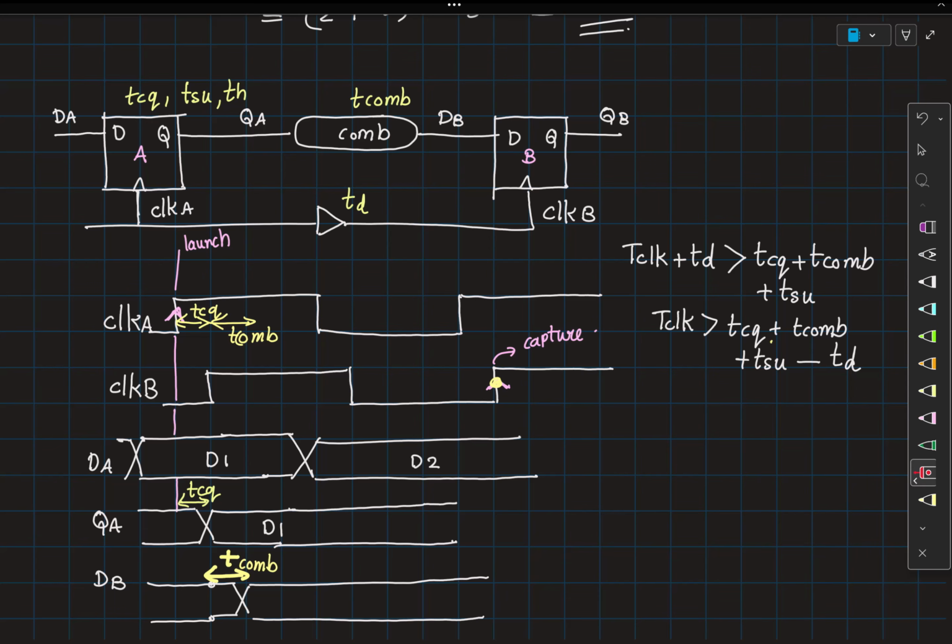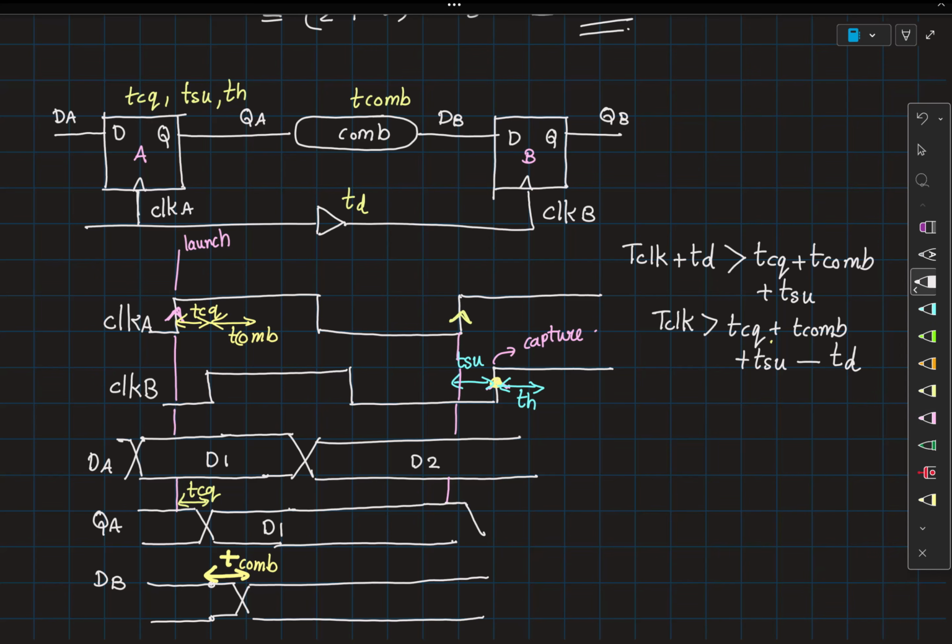That maybe will. Right? So again, our edge at which we are capturing is this. So I need to look for the setup time before this edge and a hold time after this edge. Right? So now when the next data gets launched at this edge, correspondingly your QA is going to change.